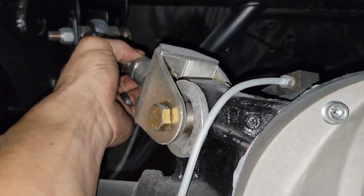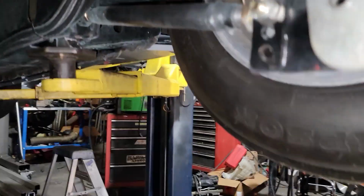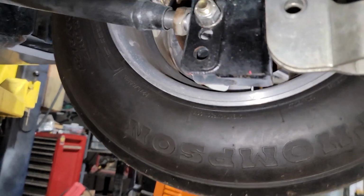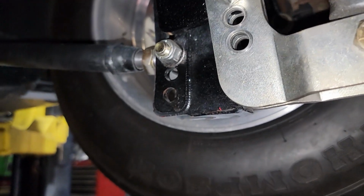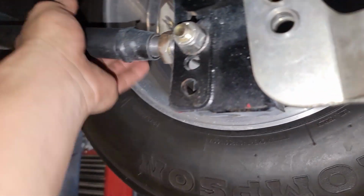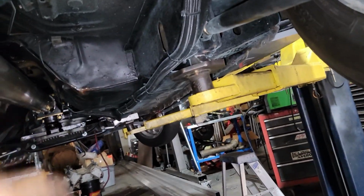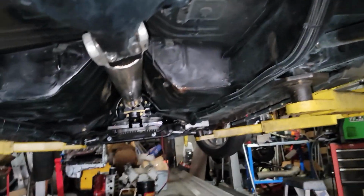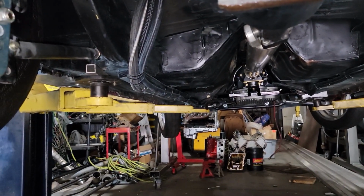There's some adjustment on this, but not a lot. I'm gonna put it to you that way. The instant center brackets, unfortunately, were welded on forward, but I have some bar adjustment here. I kind of have a lot of bar adjustment there, so I can regain the pinion angle. Right now the pinion is almost set perfect.